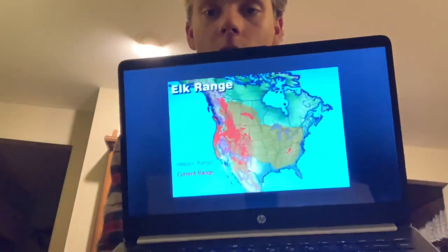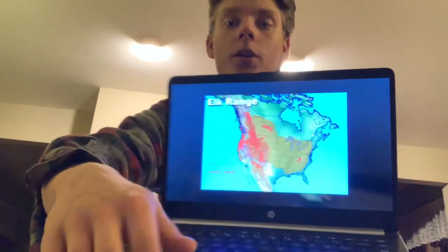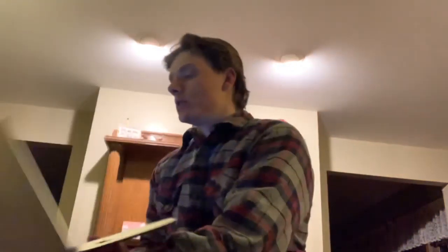There are also some elk over here in Virginia, Tennessee, and parts of the Carolinas. As hunters, we need to try to conserve everything we can with these elk on the east side of the United States. We need to limit the number of tags and do what we can to make sure that we can establish elk back to the east side of the United States, and hopefully in all the lower 48 states of America again.